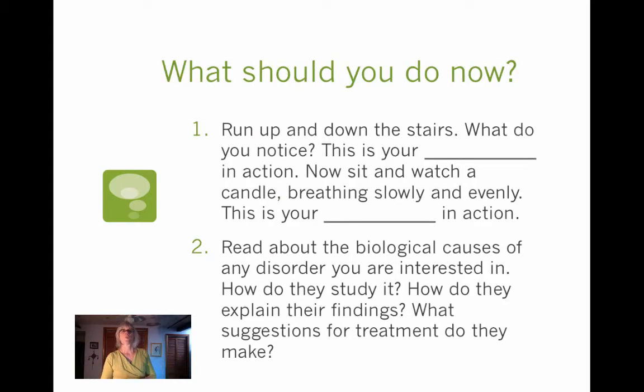So, what should you do now? Try running up and down the stairs. What do you notice? Really do a scan of what's happening in your body. What you're noticing is your sympathetic nervous system in action. And then sit and watch a candle, breathing in slowly and evenly, and breathing out. And you'll notice some changes throughout your body. Those are your parasympathetic nervous system in action.